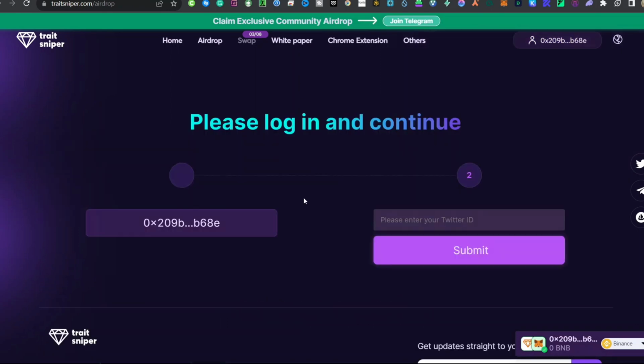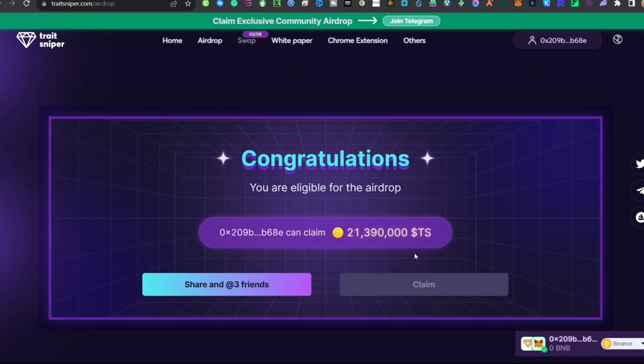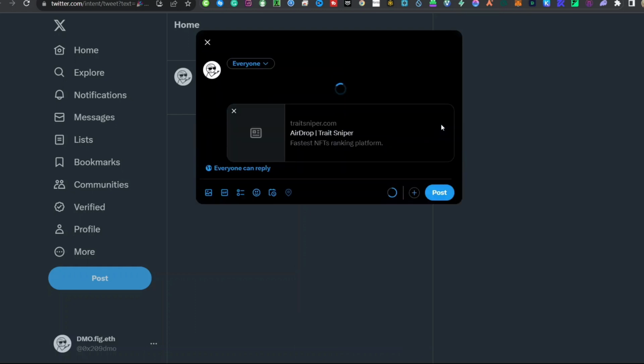Then click claim airdrop, and you just have to enter your Twitter username, just your username, then click on submit, and you can see this option whereby you can see the amount which you want to claim. So you have to share and tag 3 friends, but you don't need to worry about what to share, because there is already an automated message on this tweet, so you just have to post it, understand? So wait for it to load up.